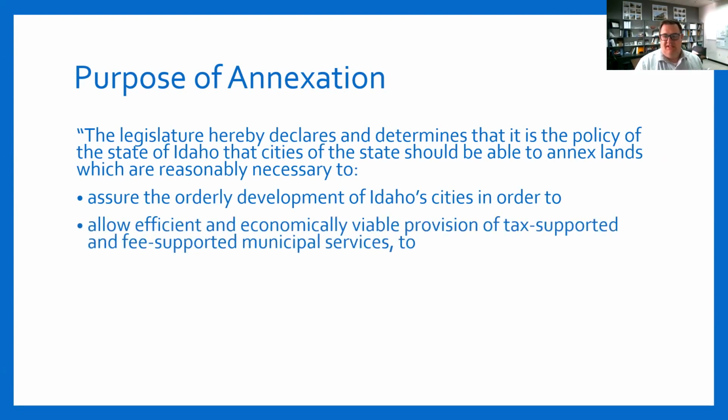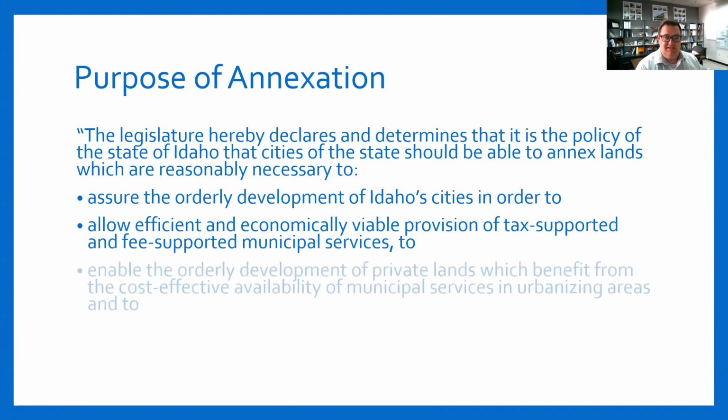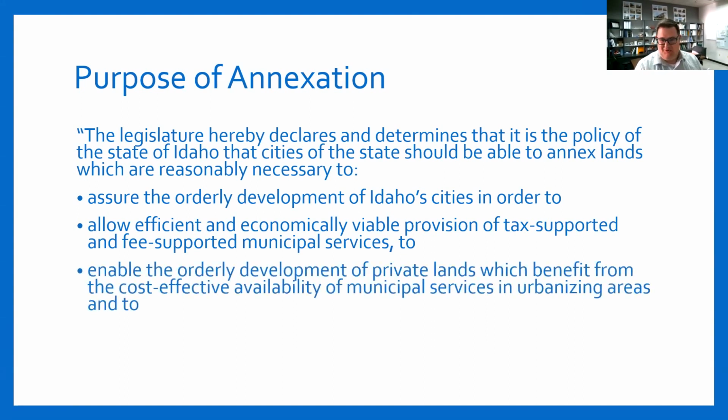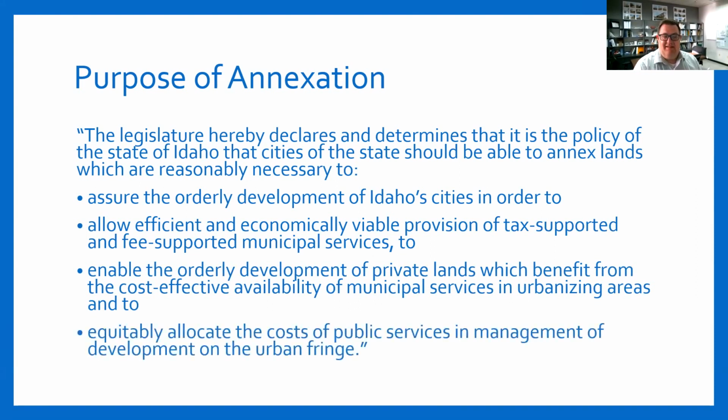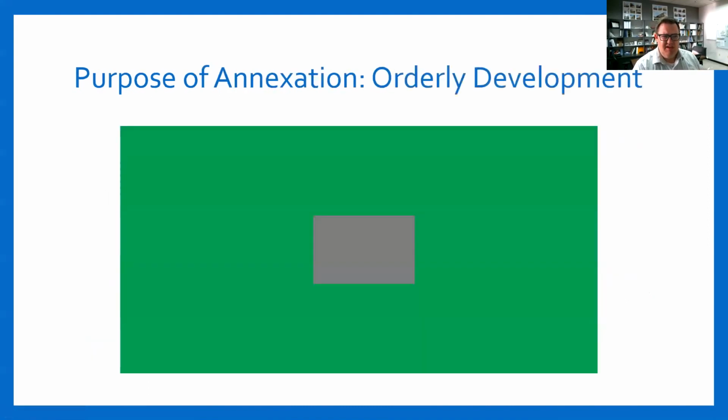So orderly development of Idaho cities in order to allow efficient and economically viable provision of tax-supported and fee-supported municipal services, and to enable the orderly development, see there's that word again, of private lands which benefit from those services, and to equitably allocate the costs of those public services in management of development of the urban fringe. So you see some themes and some repeated concepts of orderly development, and the efficient and economically viable provision of services, both tax supported and fee supported. And these are all very important concepts to keep in mind, especially when we get into the category discussion, A, B, and C. So let's talk about that purpose.